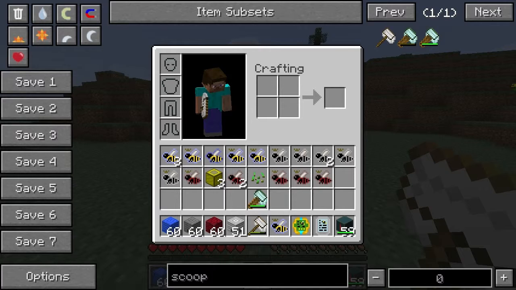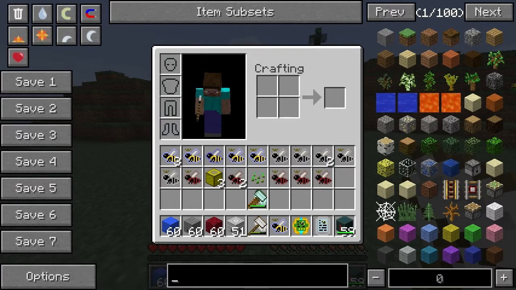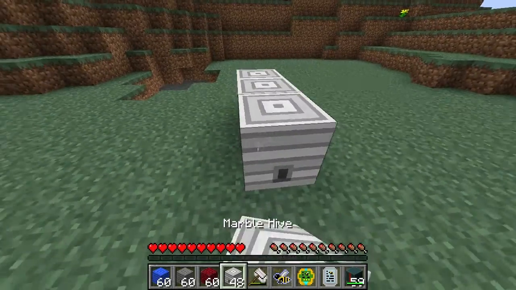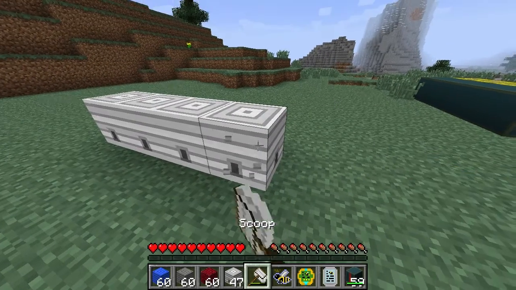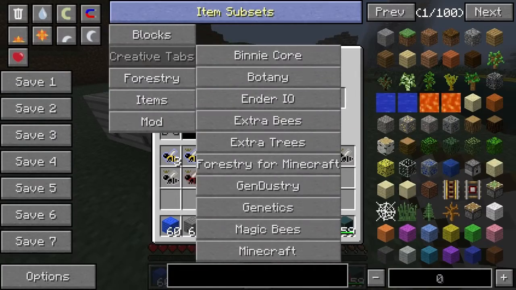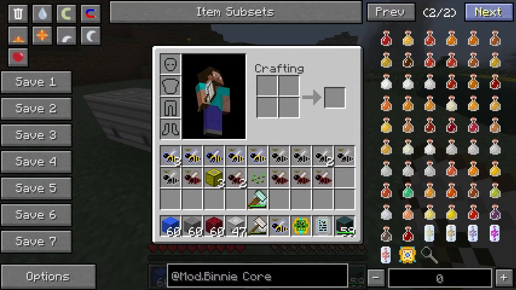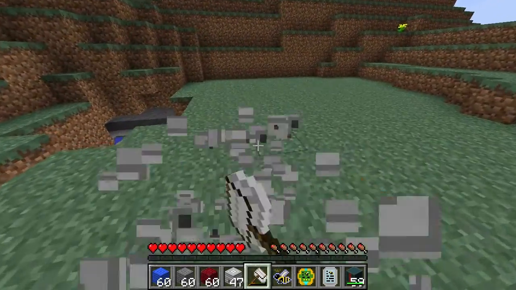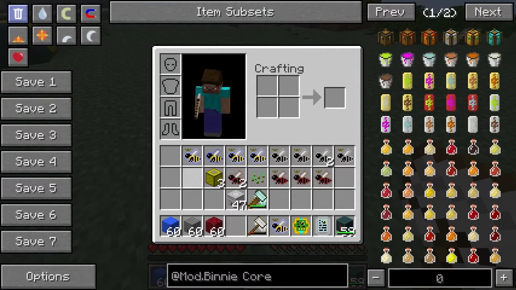No, the marble hive does not want to break. There is no marble bee. What is going on with the marble hive, I wonder? That is very strange. So there's something funky going on with the marble hive. Like I said, it's not really what I was looking at doing in the video, but that's good to know, though, anyway.